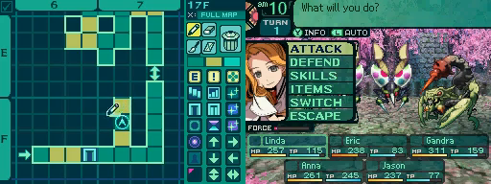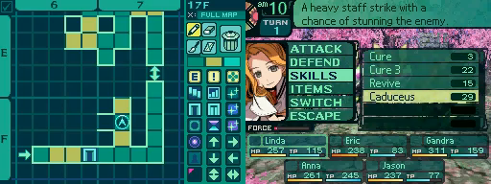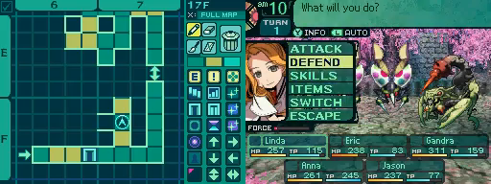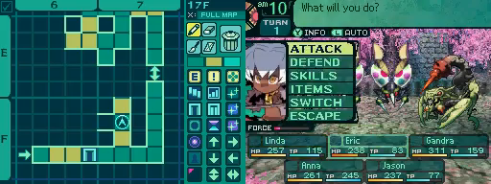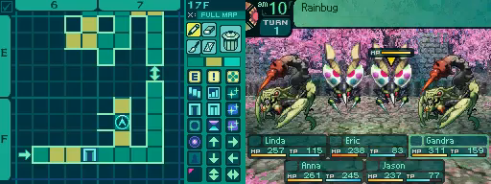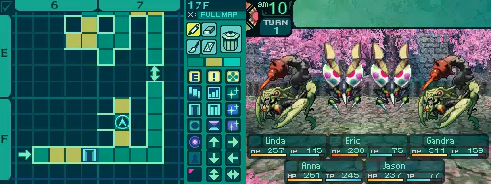Alright, a slightly worse version of a set we've already encountered. Let's see what we can do about it. Go ahead and use Evil Eye this turn, in conjunction with a usual setup that will kill the rest of these monsters. That should do it.